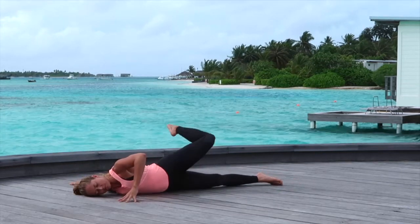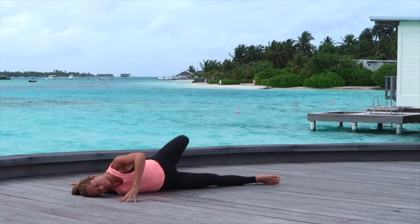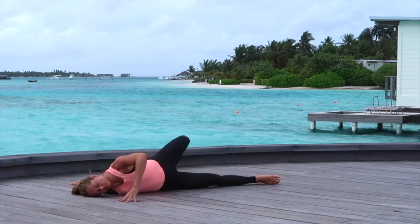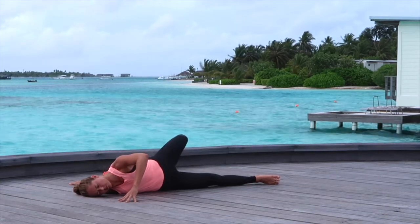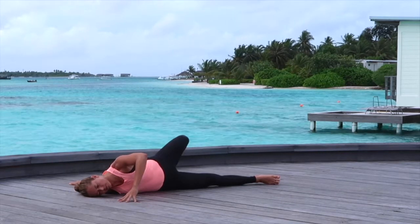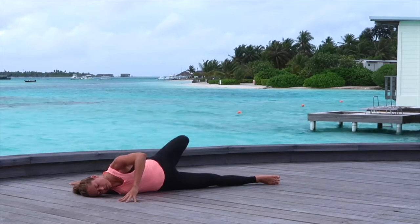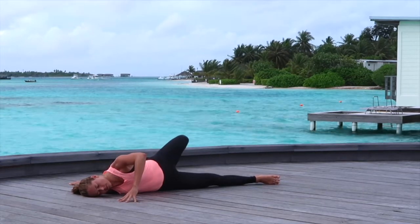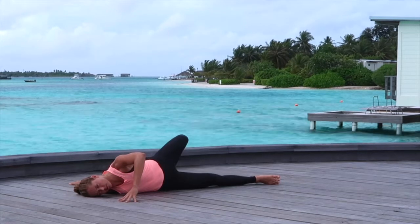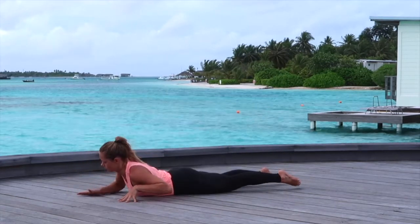Right fingertips in line with the right shoulder, left toes towards the sky, rolling the hips open, toes reach towards the ground. You should feel a nice release through the lower back as you do this. Maybe a few little clicks and creaks, but nothing painful at all. Allow the head to rest, so no extra tension in the neck. Stay soft with the breath. And then again, coming back the same exact way as you came into the pose.